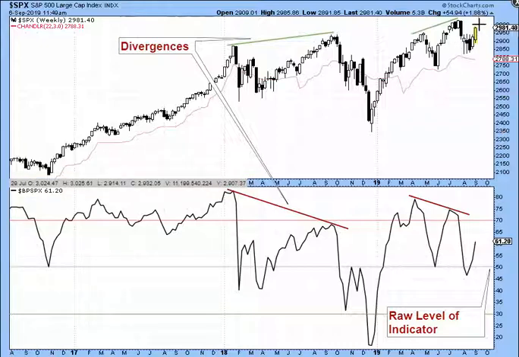Will price continue to the upside? If it shoots to the high side and the breadth does not follow, that's a big warning sign. If, however, price shoots to the upside and the oscillator shoots to the upside, that's a really good sign for the bulls, and that's what I mean by the raw level of the indicator. So right now, the market's looking a little bit weak. We'll see how it closes, but this is one way you can look at the market and show whether it is strong, weak, improving, or getting weaker.